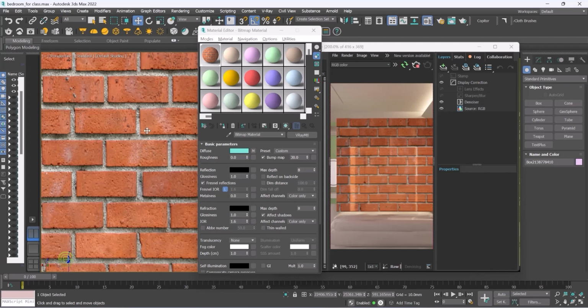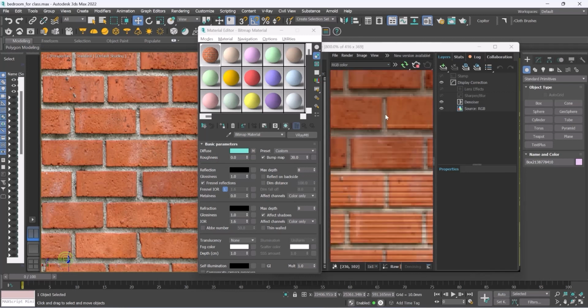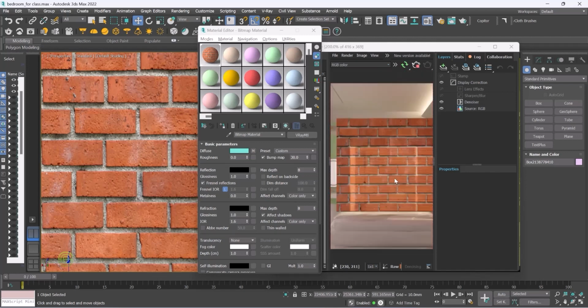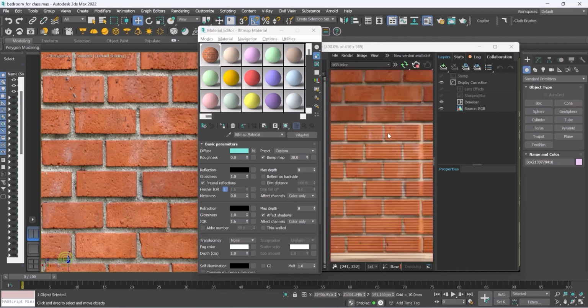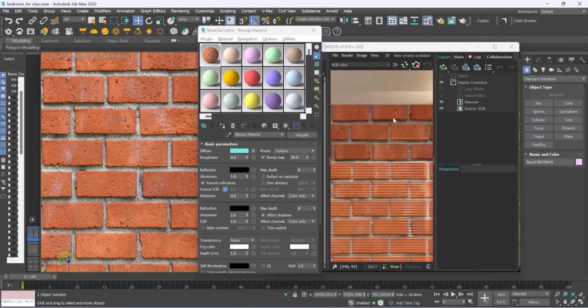So let's keep it like this. And now you can also see it in the render as well. So these are the shadows falling on it, and this is the real render image.